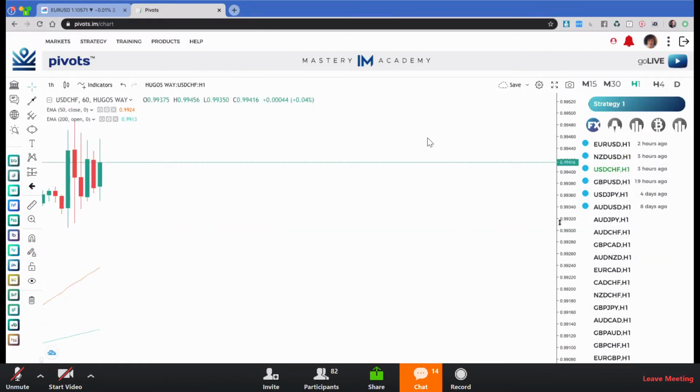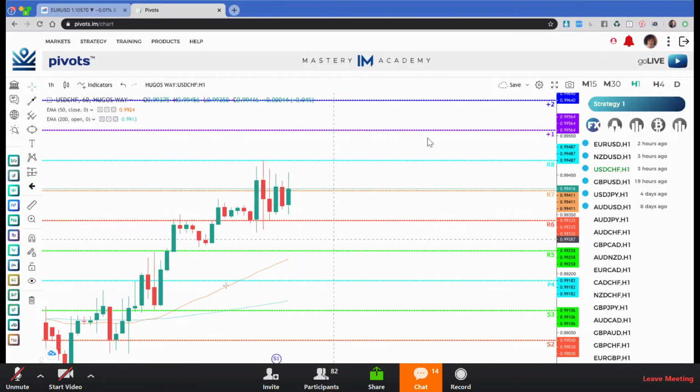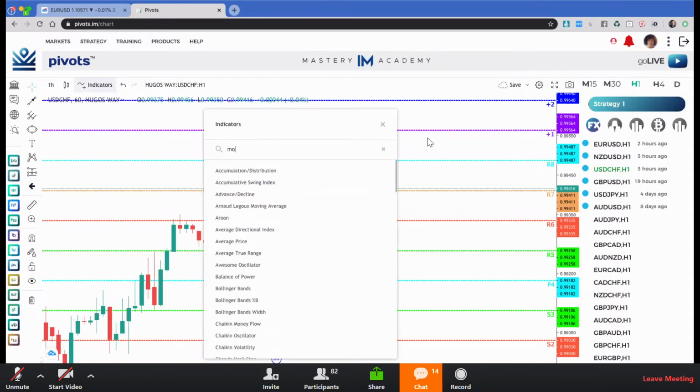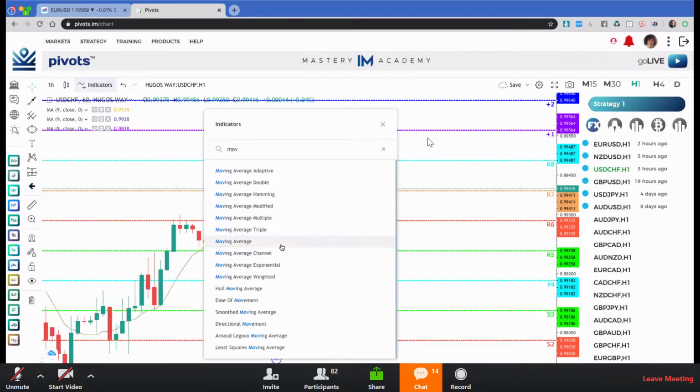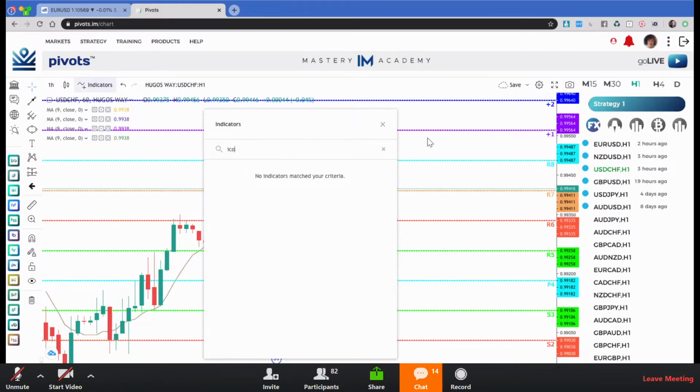All right, so now let's put that indicator on here. So this one is probably going up, all right? You see here, EMA 50 and 200, you can delete them. We go to indicators, put moving average, and here you already see double, triple, but you don't really need that. You can just do 1, 2, 3, 4. 4 moving averages, and Ichimoku cloud. That's all you need.